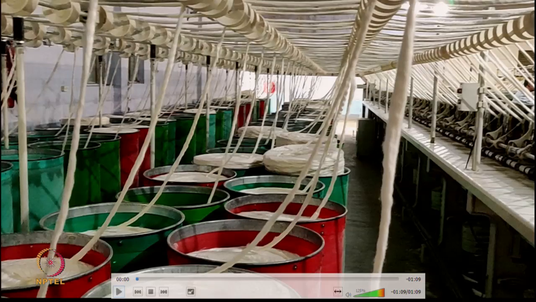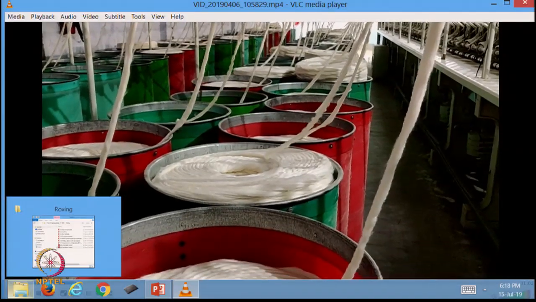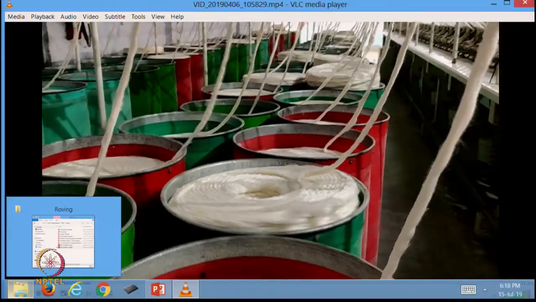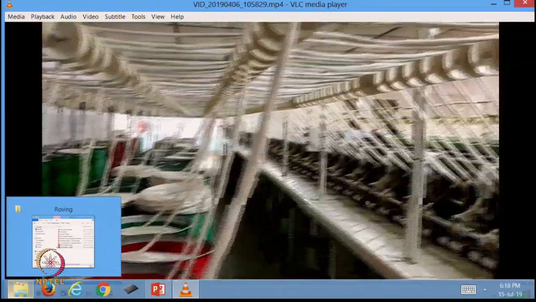Let us see a small video clip of the machine. We are first showing the creel part of the machine. So, here there are so many cans behind the machine.